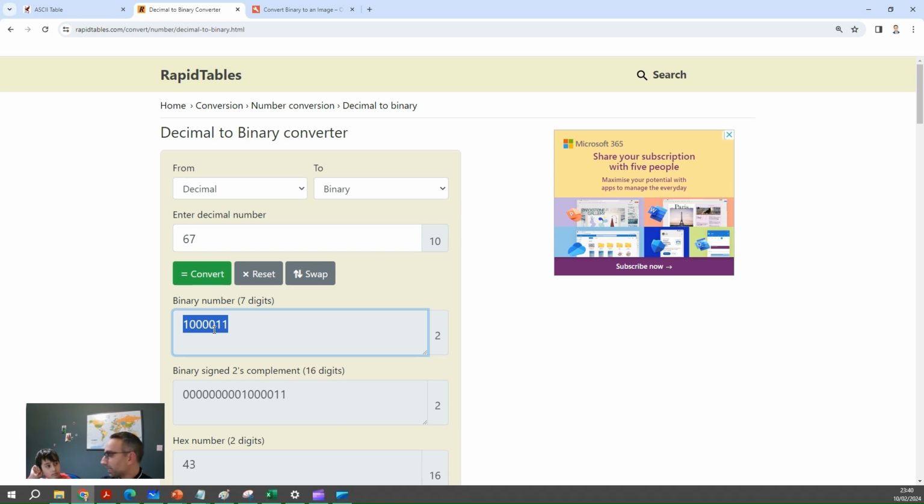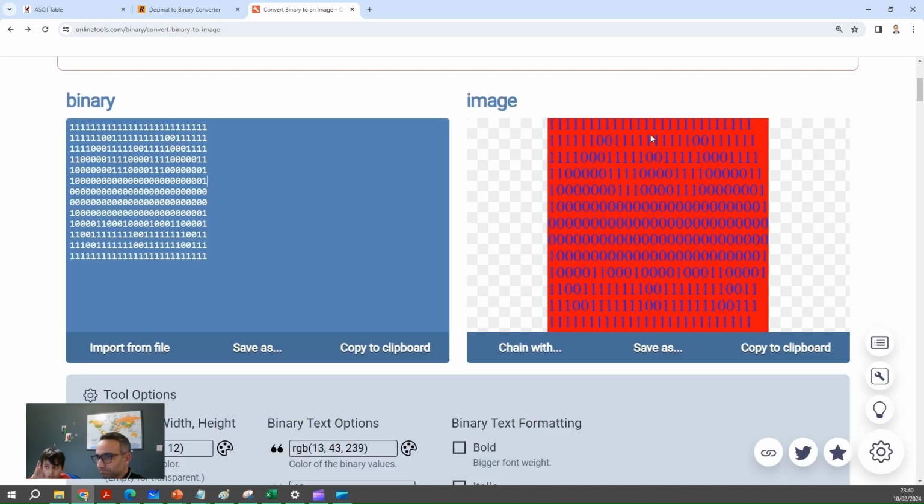It is through the programming language and the data types we assign to it. If we say it is a string, it will show it as C. If we say it is decimal, it will show it as 67. This is where the programming language and the software come in, that convert it. Now, last thing before we close.